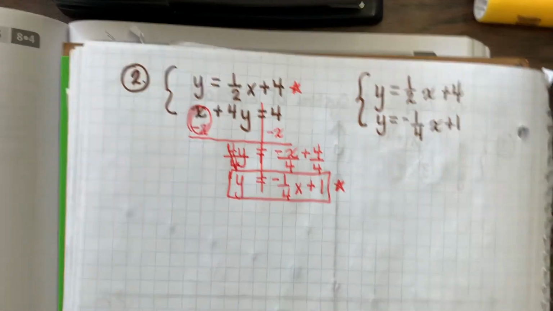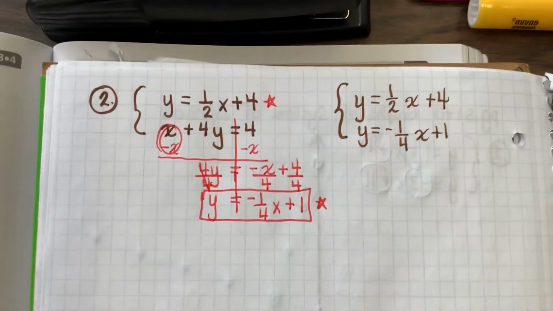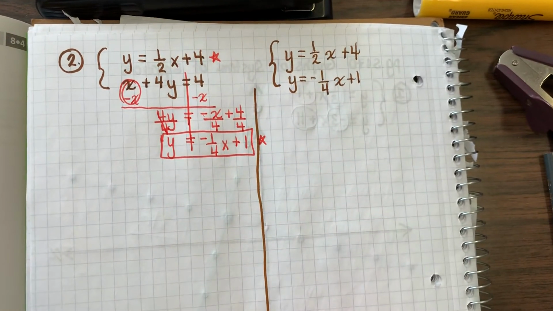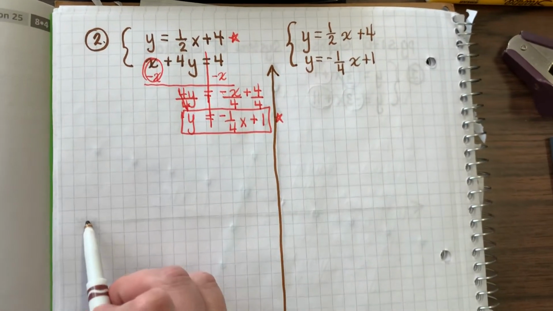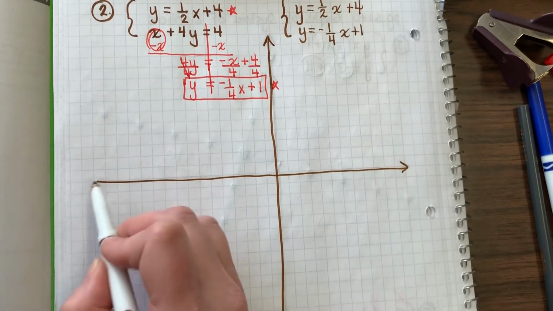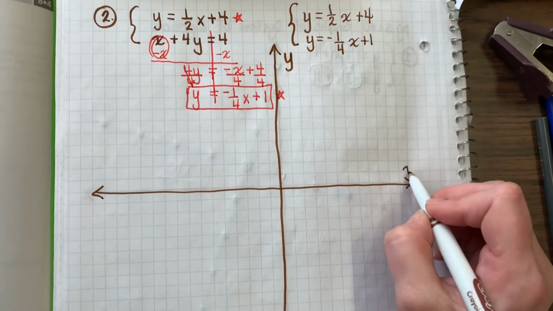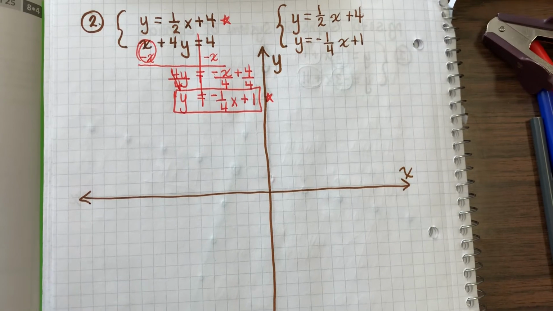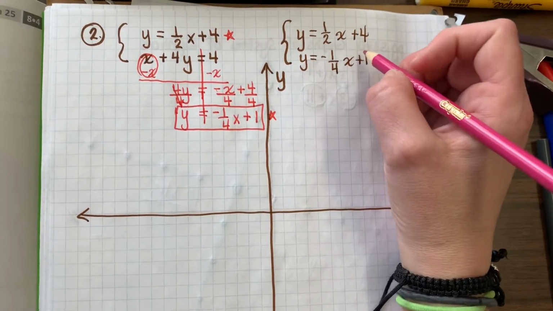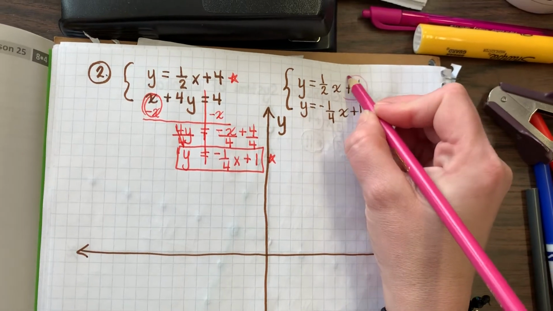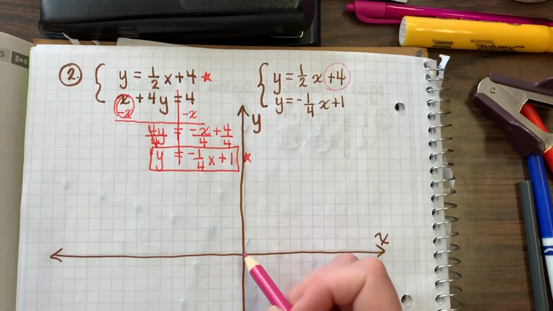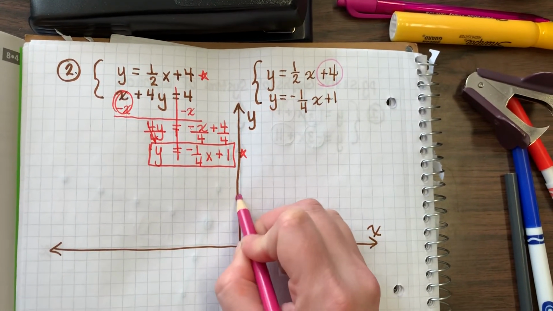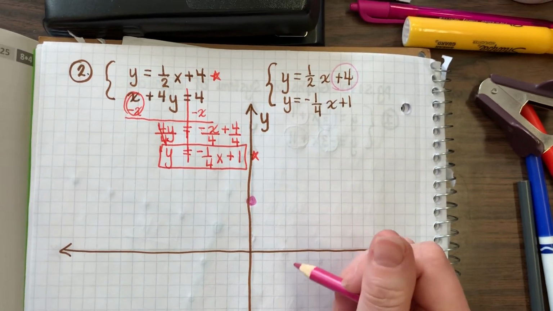So now on my graph paper, I'm going to write my coordinate plane. And I'm just going to trace it through my paper because I can see the one I drew on the other side. Here's the y-axis, here's the x-axis. So now I'm going to start with the first equation. I see that I have a plus 4 on the end of the equation. That means I start on the y-axis at 0, 4. Here's the origin, so I count 1, 2, 3, 4. So here's 0, 4 on my y-axis.